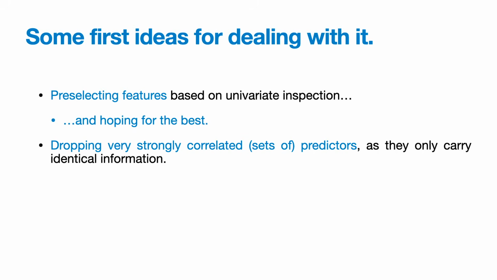Another idea is, if you see that 2 columns are really strongly correlated, like with a correlation coefficient of, I don't know, 0.95, and that also happens quite often, you could argue they're basically carrying the same kind of information. So you could just drop one of them, because you don't really learn anything by looking at 2 times the same thing. We'll see an example of that very soon.